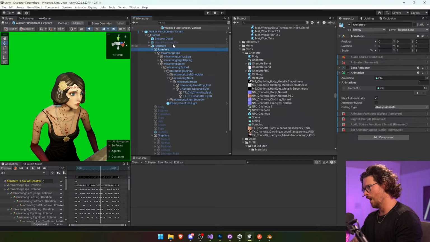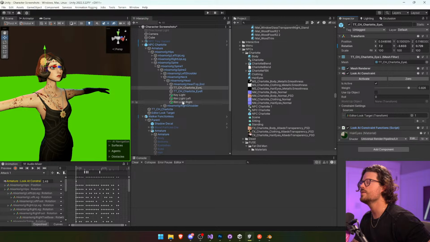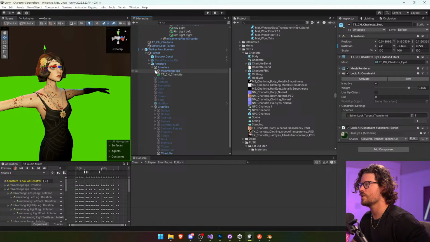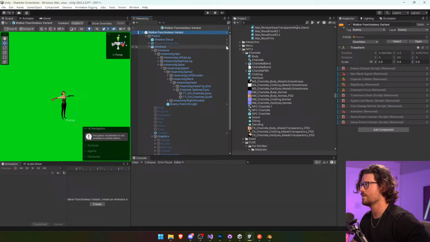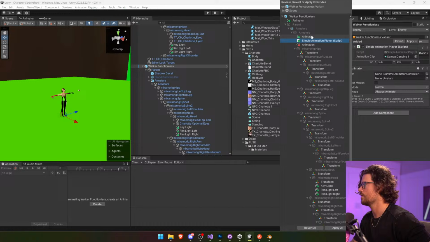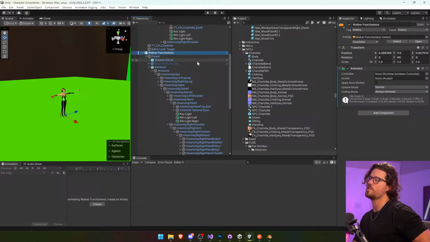Next, what we're going to do is we're going to go to the actual eyes here. And you'll notice that they have a look constraint on them. And all we need to do... Okay. So we need to go to the armature here. Wait, what is this? That seems to be added. I'm going to revert all this here. Apply. Something happened to... We have our key lights. We don't really need those in the functionless one. I'm just sitting here thinking out loud, guys.